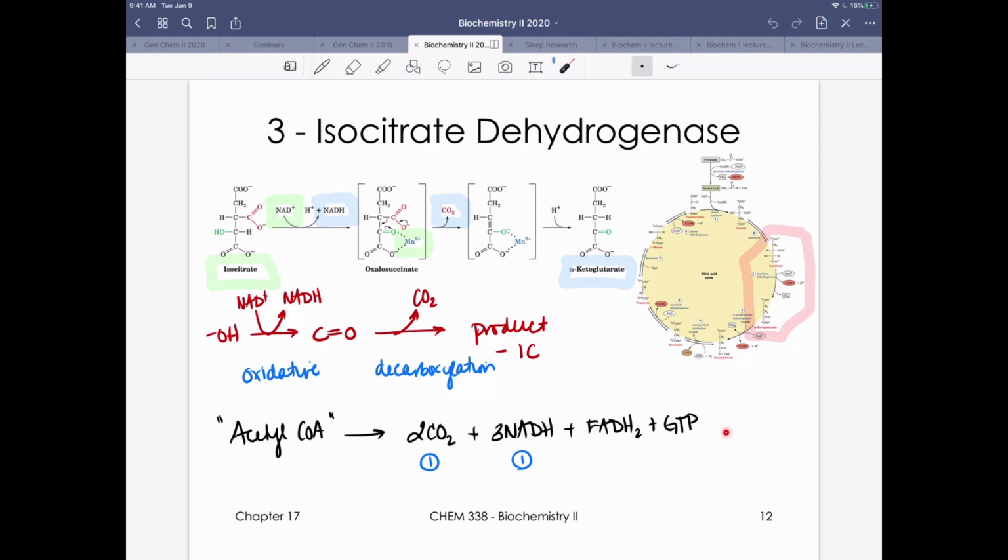You're going to see throughout some of these steps that we show the net of what happens with this chemistry: taking acetyl-CoA, and here are the products that we make. So this is not the net reaction. We don't have the NAD plus and the FAD on the left side, but we're going to talk about the products that we make, and we're just going to tally up when we've started to make these. So this is the first CO2 that's generated, the first of 3 NADHs. Again, oxidative decarboxylation happens in the isocitrate dehydrogenase reaction. Isocitrate is converted into alpha-ketoglutarate.